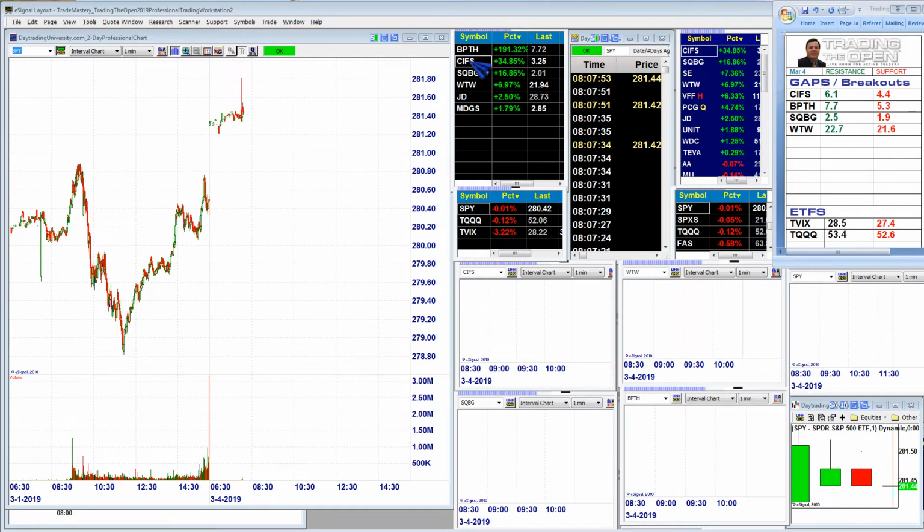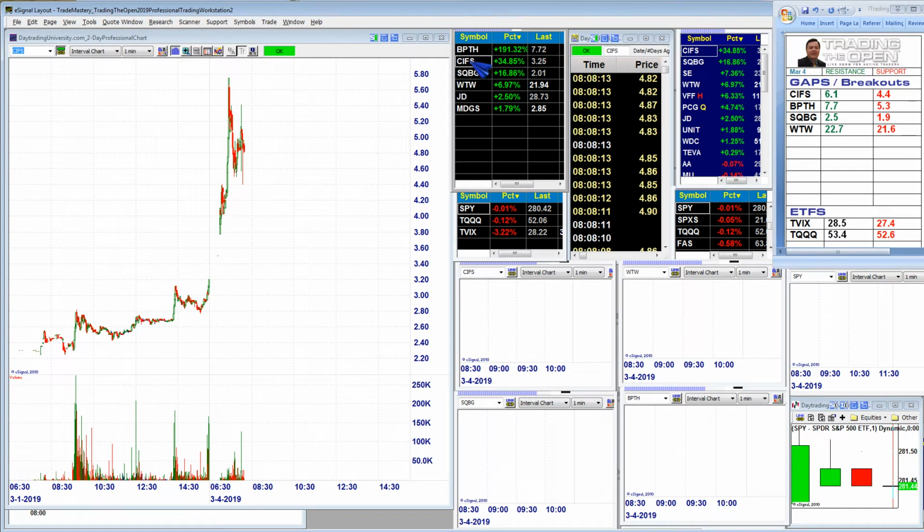Let's take a look at today's hot charts. The best chart out there so far is CIFS, China Internet. We got a gap from the close around 320 to 380, ran to 580, a 2-point run, then a mean reversion pullback. Somebody got a bad fill. Wow, 418. That sucks. Anyway, we'll see where this guy goes. Really good volatility and momentum in today's markets. I'll be looking to buy if it takes out new highs or if it collapses and bounces off support.